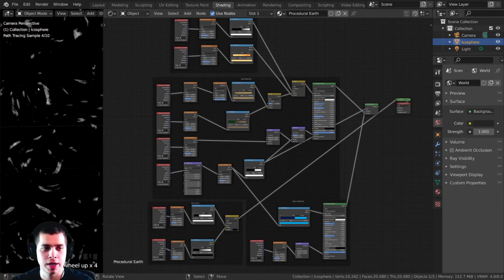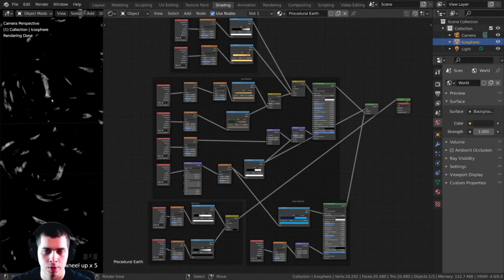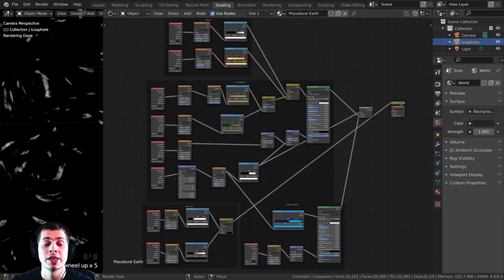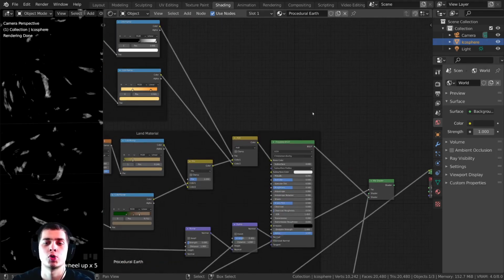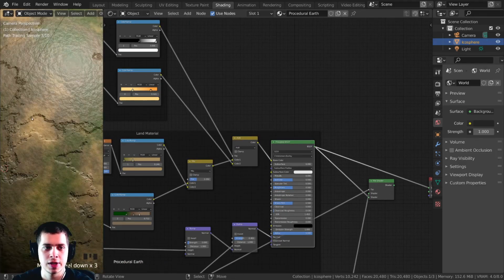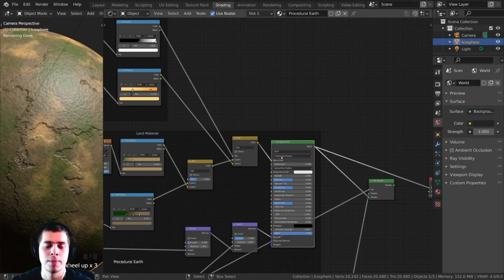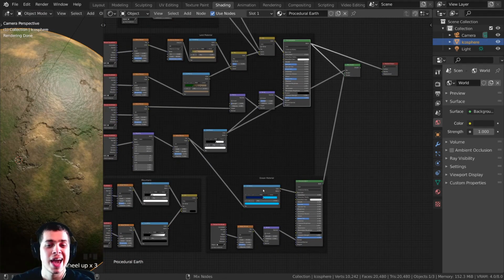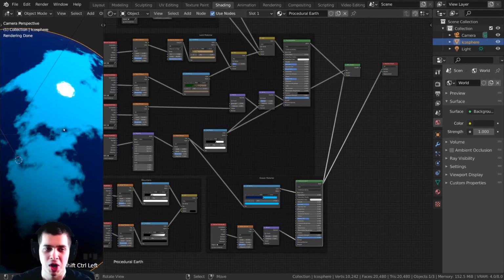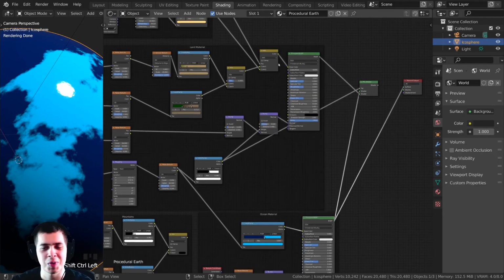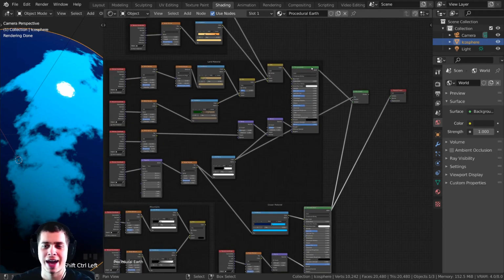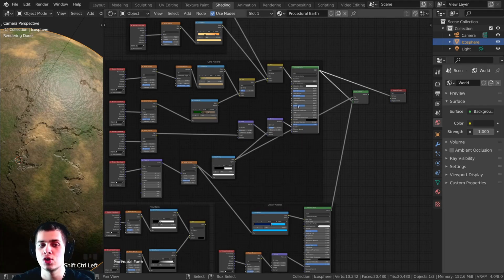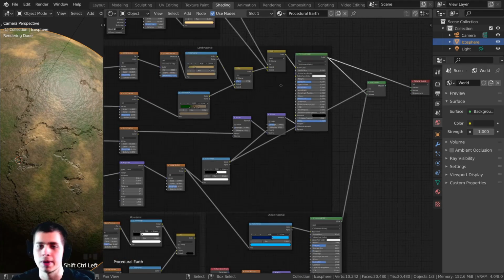So this mountain's right here. The white parts, that's kind of like where the snow is. I want that to be bumping out because the mountains are coming up, but then I also want that to be contributing to the color. So if I Control Shift and click on this, this is our original material for the land, and I don't want the mountains to be on the water, obviously, because mountains wouldn't be on water, they're on land. So instead of just adding it in, I need to mix it into the land, and then the land is going to be mixed with the water.